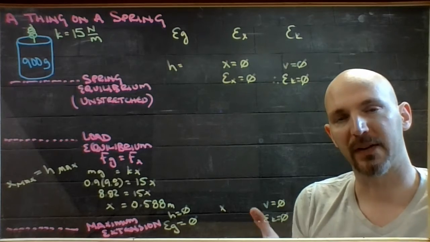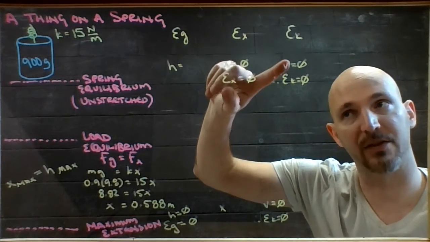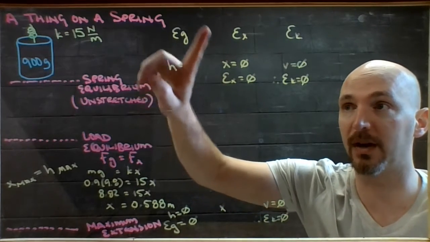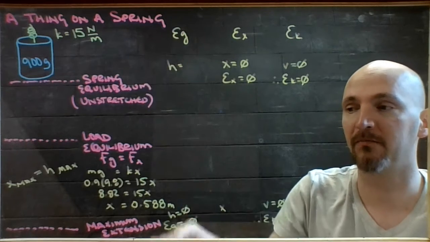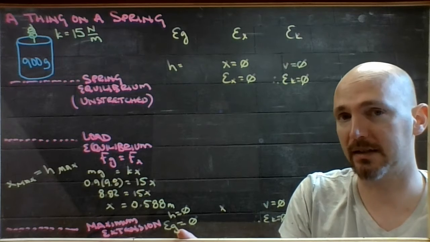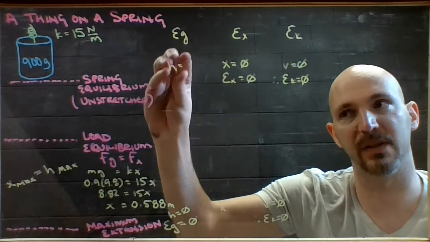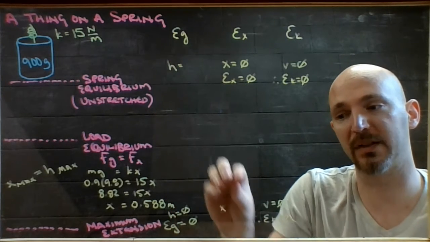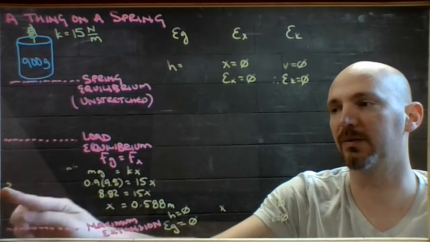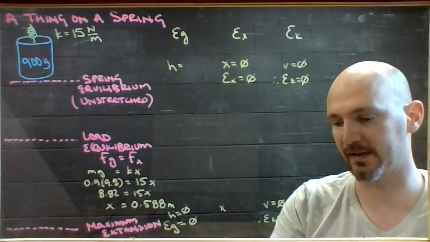So the way I'm going to figure that out is I'm going to look at these energies. It's not moving up here, so there's no kinetic energy. The spring is unstretched up here, so there's nothing stored in the spring. It's all gravitational potential. At this position, it's not moving, and there's no height, so it's all elastic, which means that any energy that was in this term has to have poured entirely into the elastic energy down here. So I'm going to calculate that in this little space here. Switch colors so it doesn't blend into the other one.